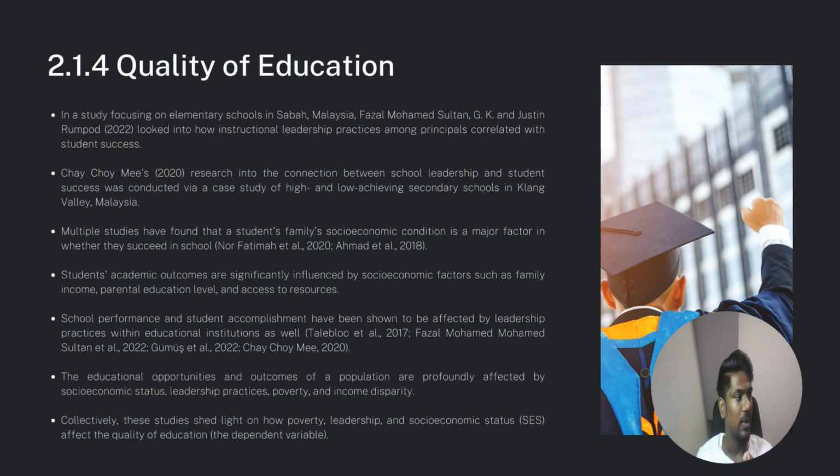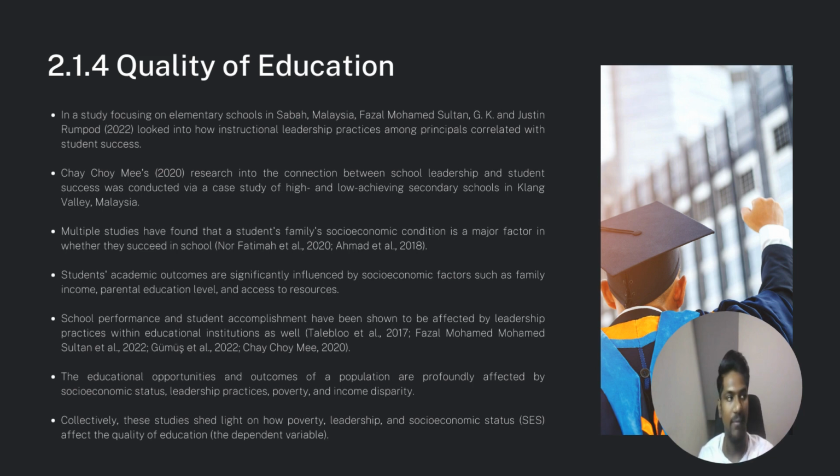So the final point will be the quality of the education itself. In this study focusing on elementary schools in Sabah, Malaysia, Faisal Muhammad Sultan, GK, and Justin Rumpert in 2002 looked into how instructional leadership practice among principals correlated with student success. Also, in the 2020 research, the connection between school leadership and student success was examined via a case study of high and low achieving secondary schools in Klang Valley, Malaysia.